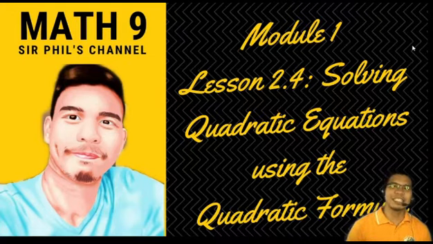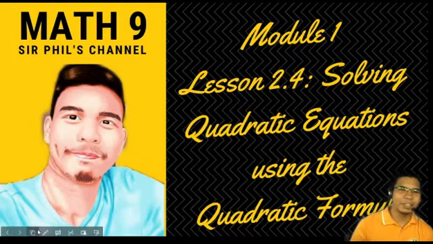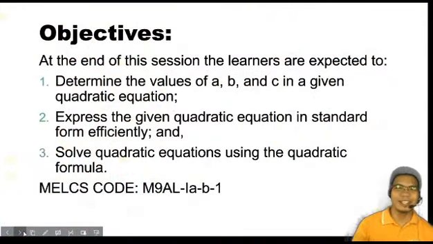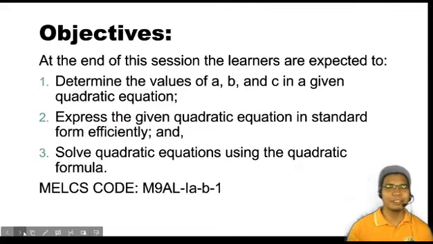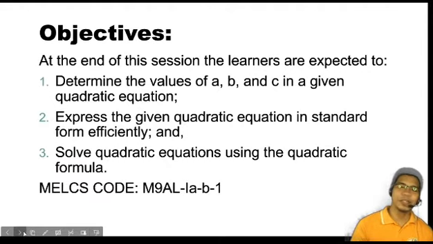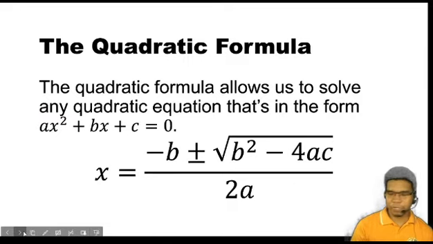So today we're going to discuss the fourth method of solving quadratic equations, which is solving quadratic equations using the quadratic formula. For this session, the learners are expected to first determine the values of a, b, and c in a given quadratic equation. Second, to express the given quadratic equation in standard form efficiently. And finally, to solve quadratic equations using the quadratic formula. The MELC's code for this lesson is M9AL-IA-B-1. So let us now proceed with our quadratic formula.